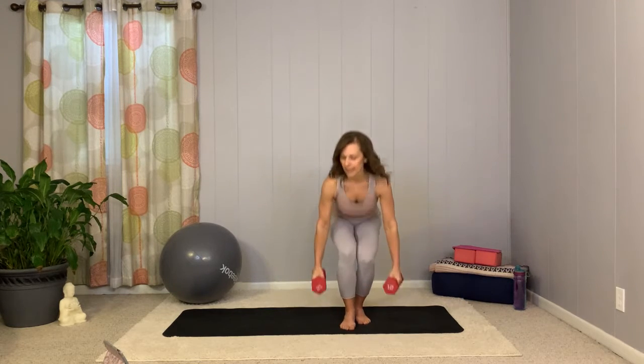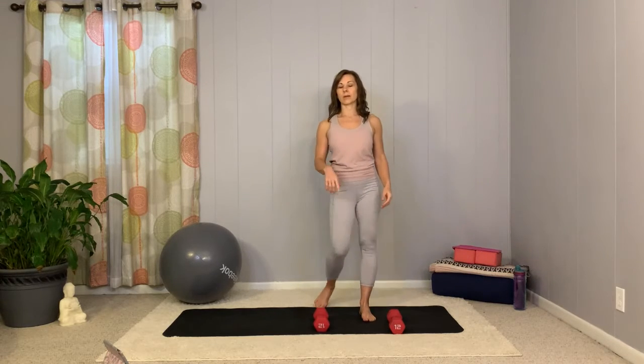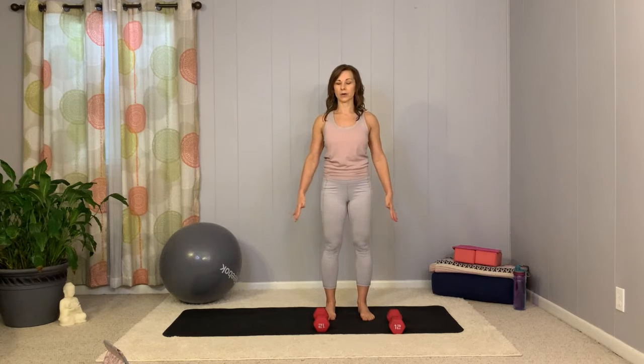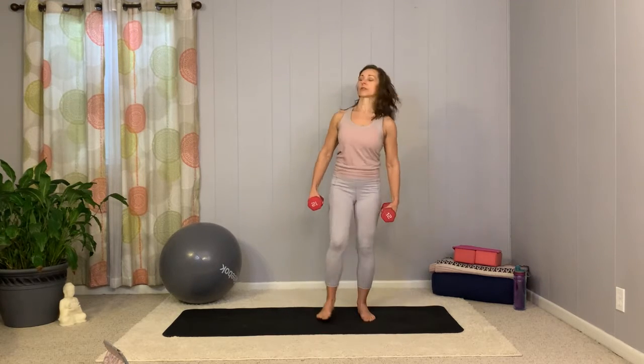You can set those weights down, give yourself a little break, shake them out a little. Your next move is going to be a lateral raise. So it's going to be out to the sides, that lateral position, side movement. So out to the sides, soften the elbows, and then bend your elbows if you need to decrease your lever. If your weights are somewhat heavy, you might need to bend your elbows a little more. Okay, so take it out.